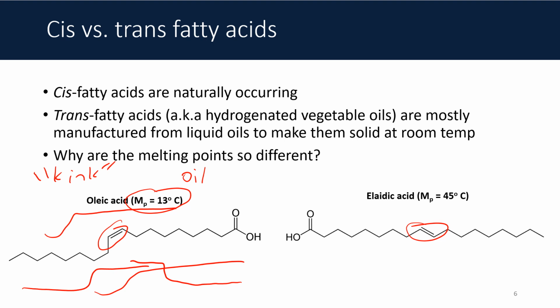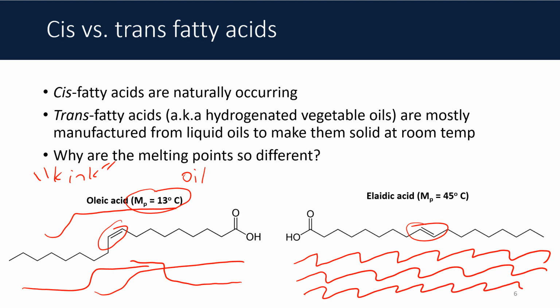You could probably even imagine that it's going to stack up in this laminate way quite readily, like brickwork. We can more easily envision how these molecules will come together and crystallize, and therefore its melting point is going to be higher, 45 degrees Celsius, north of room temperature. So fats like these are going to be solids. Trans fats have more in common with saturated fats than cis fatty acids.